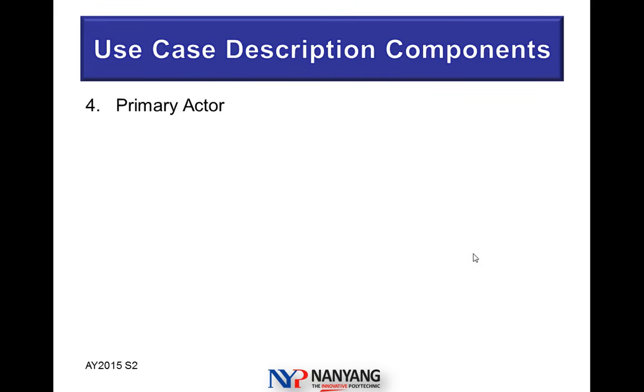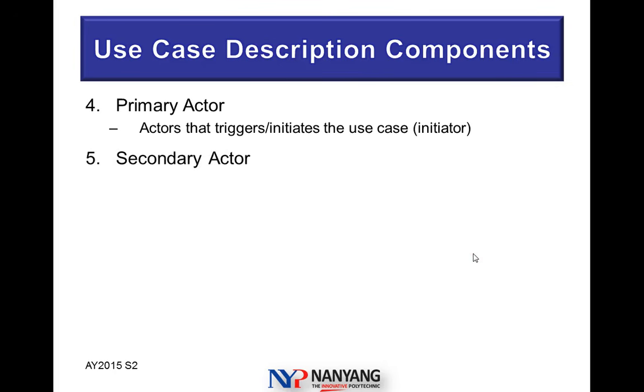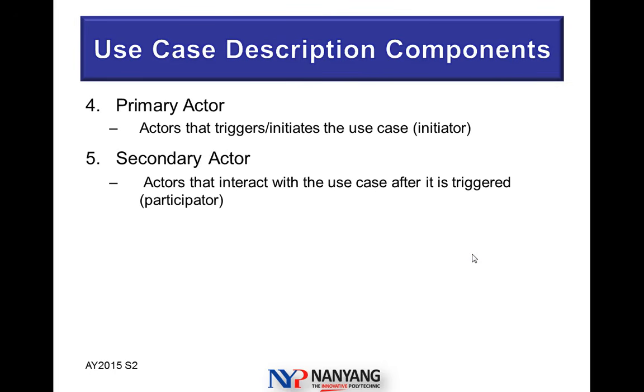Then, you might include the primary actor. As described in the previous session, the primary actor is someone who triggers or initiates the use case, often called the initiator. You might also include the secondary actor, the actor that interacts with the use case after it is triggered, sometimes also called a participator.